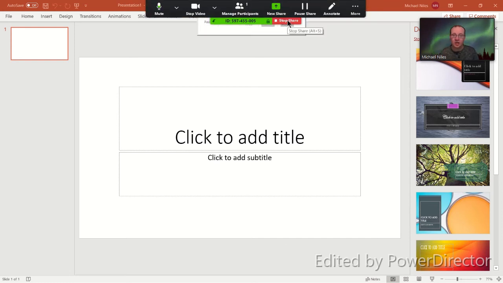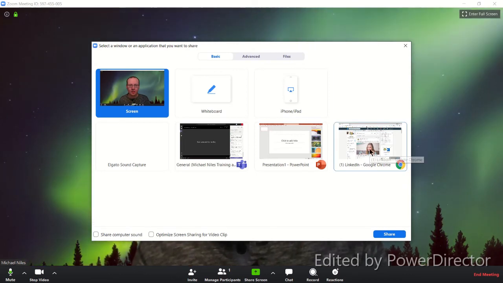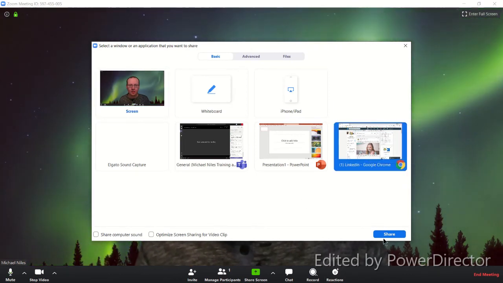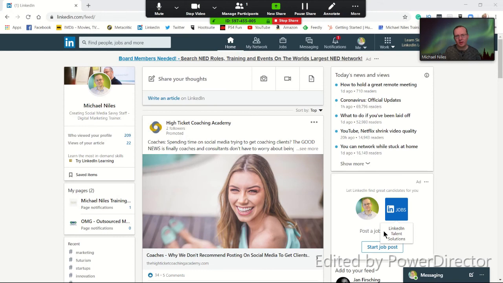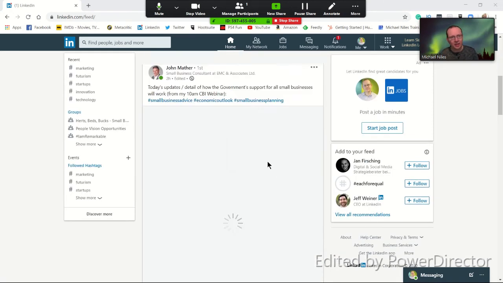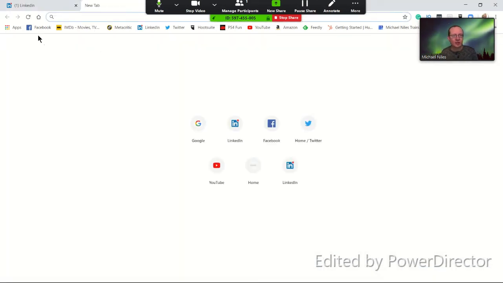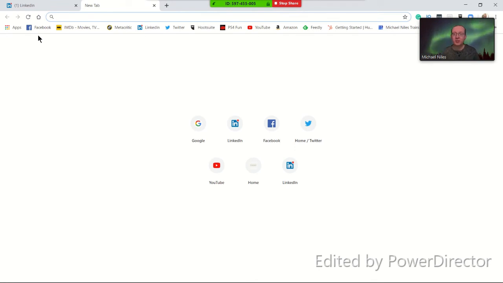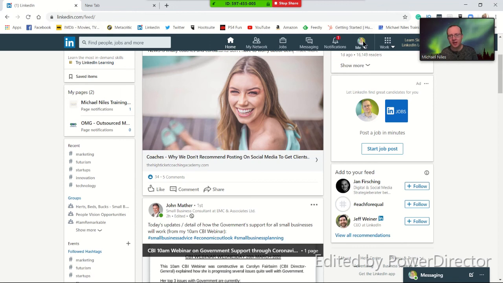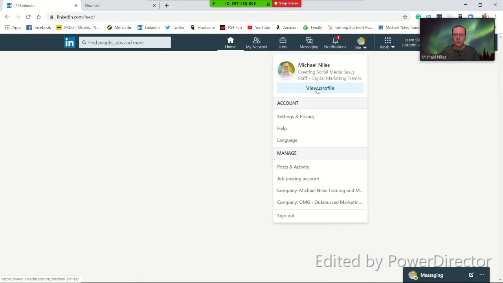Similarly, if I stop sharing up here, what I can do now is select a Google page or an internet page, whatever service you're using, and now I can operate this. I do social media courses, so if I was wanting to do a course on Facebook, I could just highlight Facebook or LinkedIn, how to put together a good LinkedIn profile. Well, we can explore it.